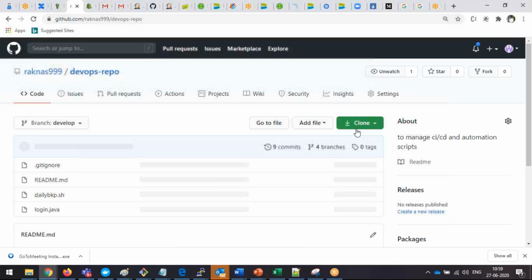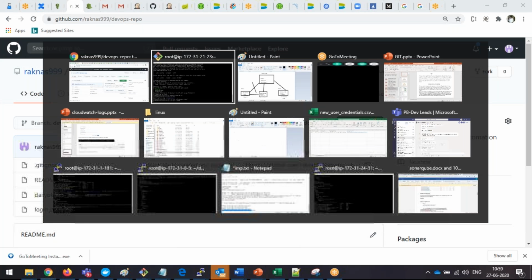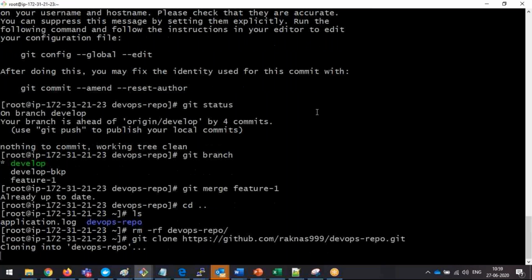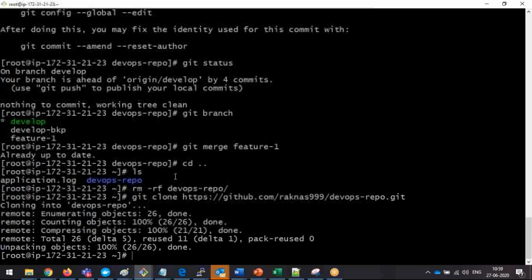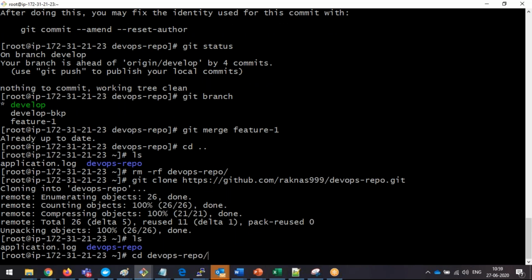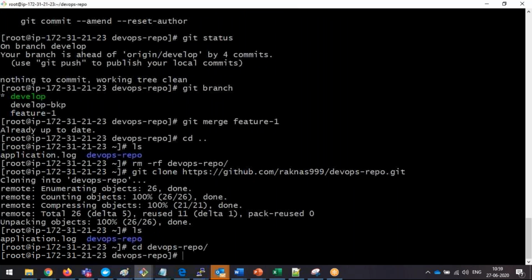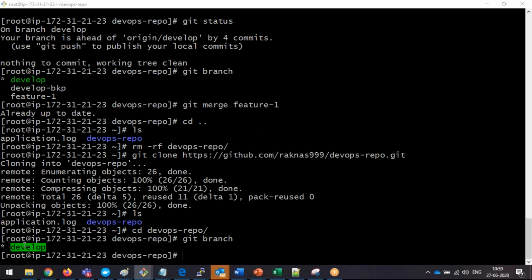Clone, copy. Now ls. Now go to the DevOps repo. Git branch. I'm in develop.